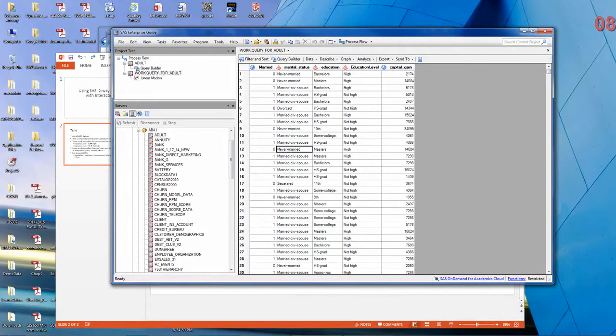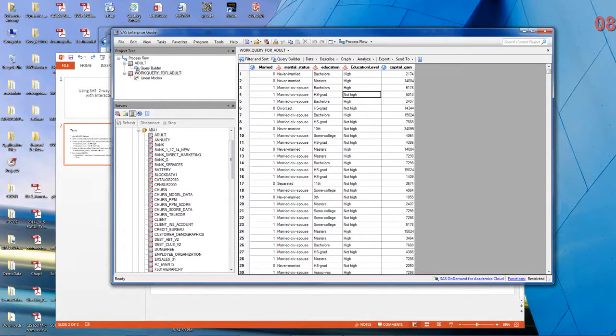All the education levels that were above 10 got high, and anything 10 or lower got not high, and I got the capital gain column. Now capital gain is a numeric type, and married is 0, 1, and although it's numeric, it can be considered simply a nominal type, whether somebody is married or not.